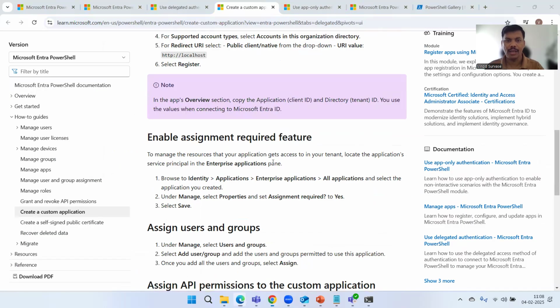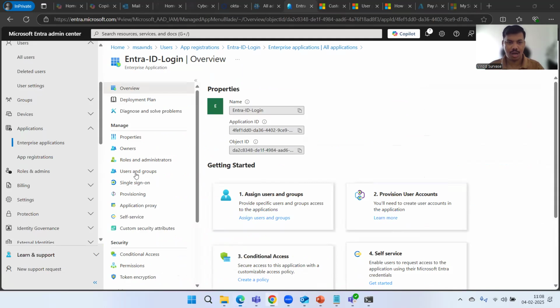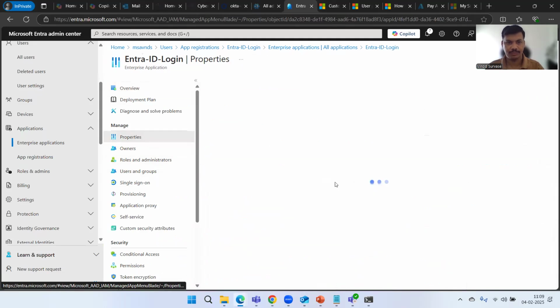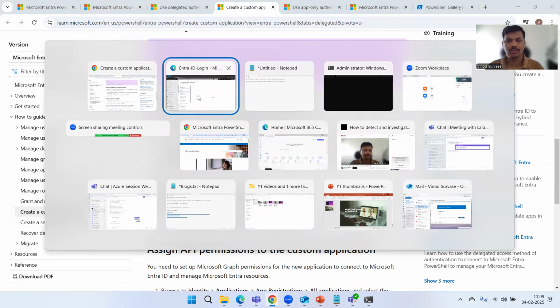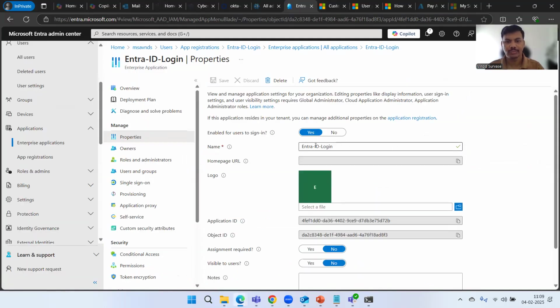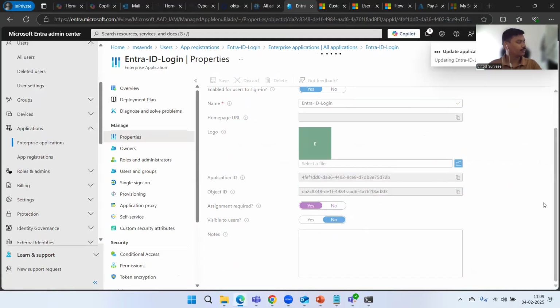And then under the manage properties, assignment set to yes. Okay, and then save these settings, right?